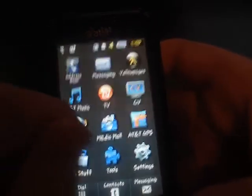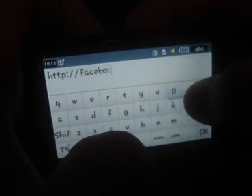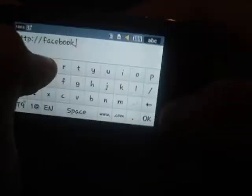Okay, let's go to MediaNet, which is the actual browser. Full HTML. Let's pull up, I don't know, YouTube. Let's do one that a lot of people use, Facebook. Great keyboard. Whoopsies. Facebook. There we go, facebook.com.